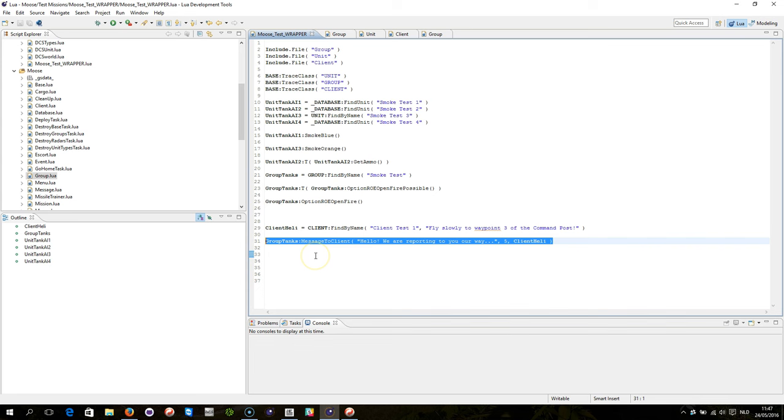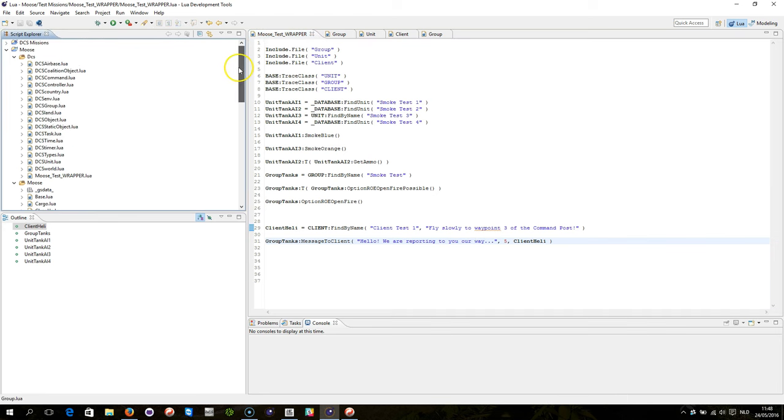Now, the last demo that I'm going to do is the following. You want sometimes to check when a client gets alive, meaning when a player joins a client slot, you only want to display this message when this happens, right? And the way how this can be done is by implementing a local function that will be called within your script when that client gets alive. And the API to be explained is a bit more complicated.